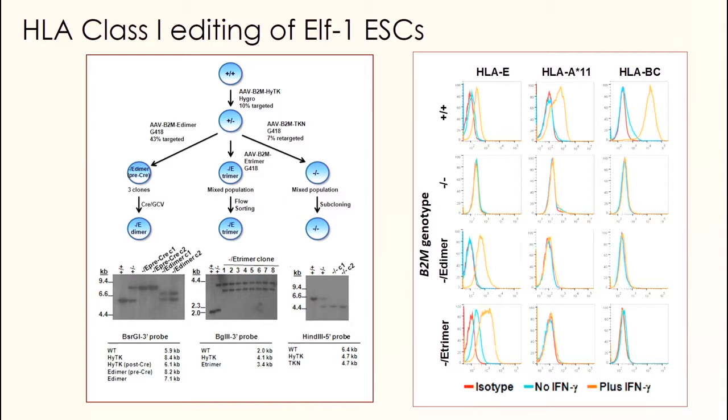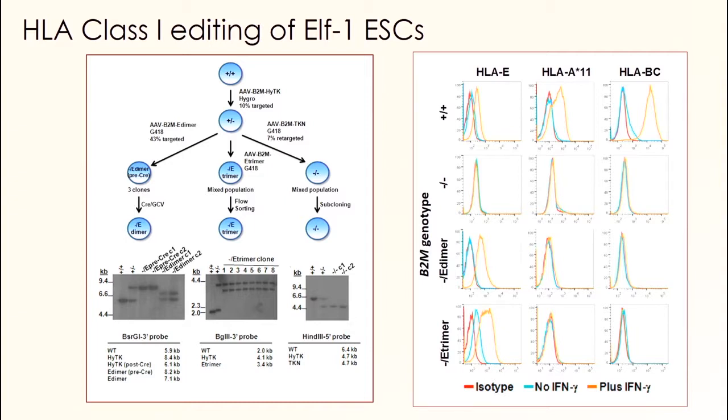If you express the dimer, you can see that E is in fact expressed at higher levels than the wild type, and it's inducible by interferon, which is part of the advantage of putting it at that beta 2 locus. It's going to be regulated like the beta 2 gene, like a normal class 1 molecule. And we don't make any A, B, or C. And similarly, we get the same results with the trimer, except we also can detect some expression without even adding interferon gamma. And that's probably because that peptide is stabilizing the protein on the cell surface, making it last longer.